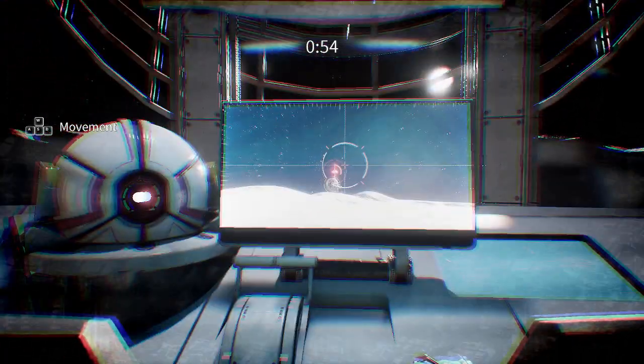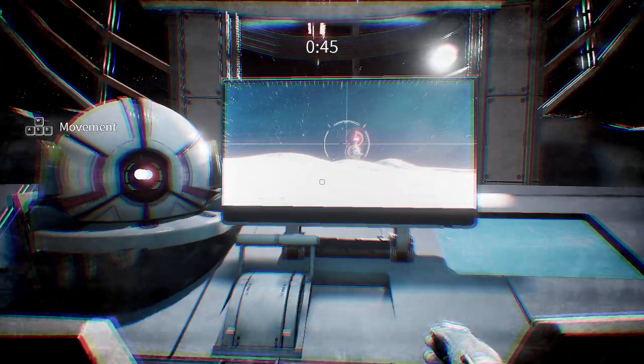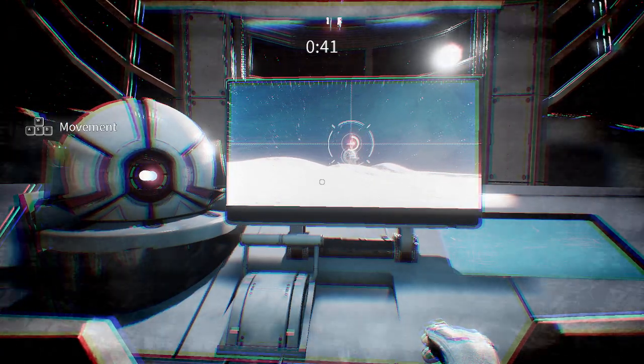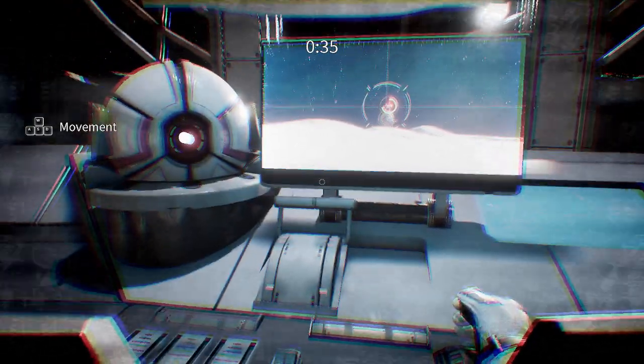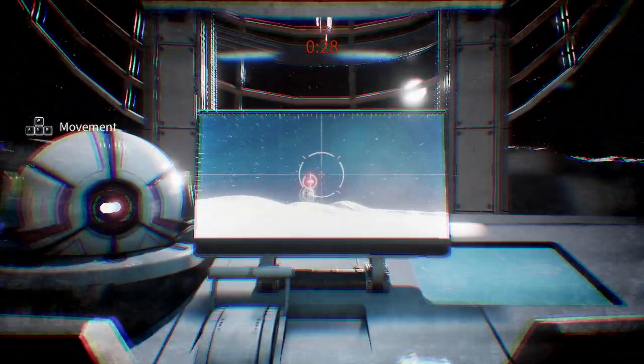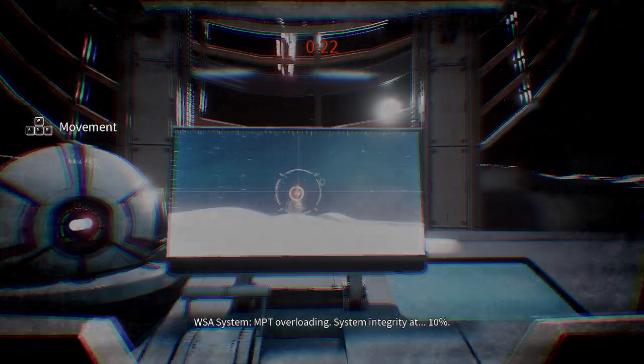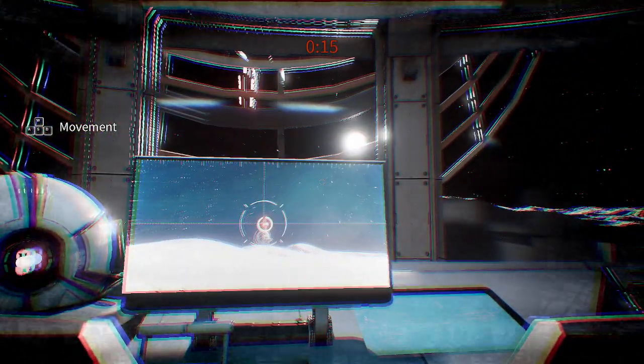Keeping it there is something else. NPT overload. System integrity at 20%. Always got it. NPT overload. System integrity at 10%. Come on, almost got it. No. Oh, thank goodness. Phew.